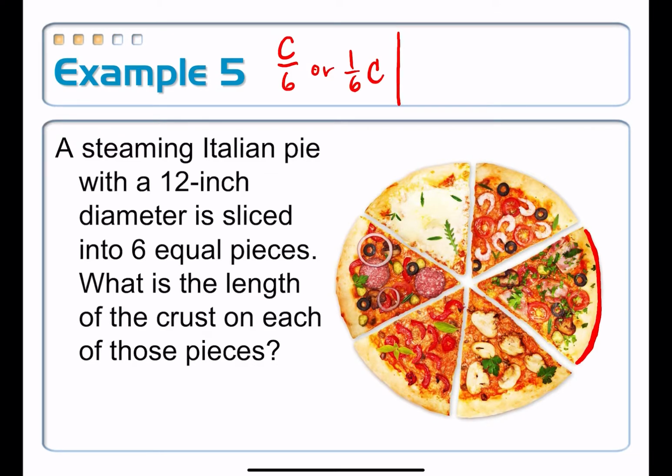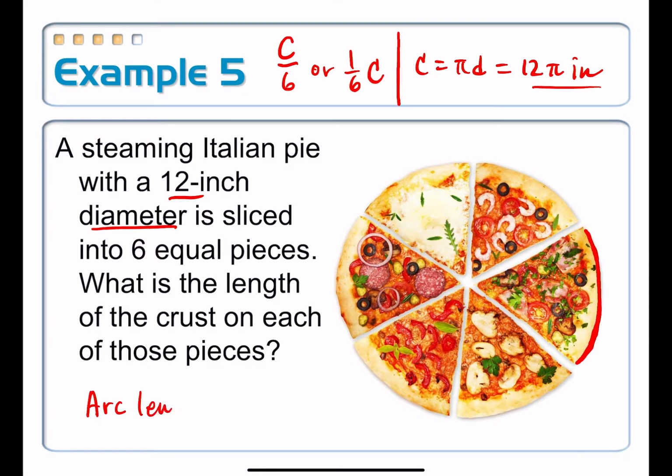So what piece of information do I need to find the circumference of a circle? I need either a radius or a diameter, and I just happen to have a diameter of 12. So the circumference is supposed to be pi times my diameter. My diameter is 12, so I have exactly 12 pi, throw some inches in there, for my circumference. All right, and now we talked about our strategy for the piece of pizza crust that we are throwing away and trying to measure. I'm going to take the 12 pi and divide it by 6 right there. So I'm going to call that arc length.